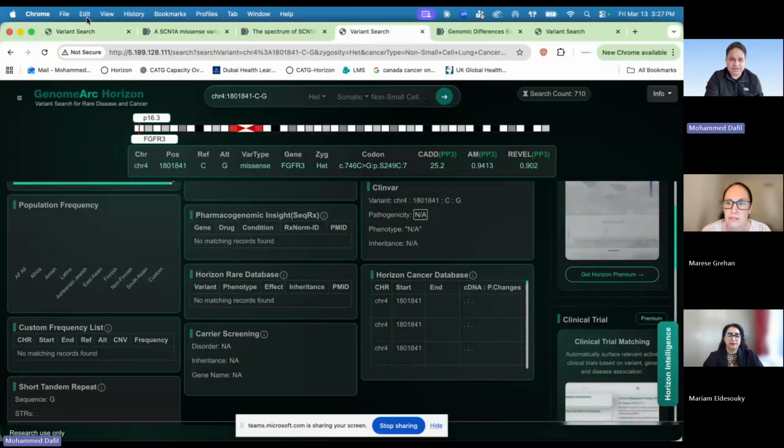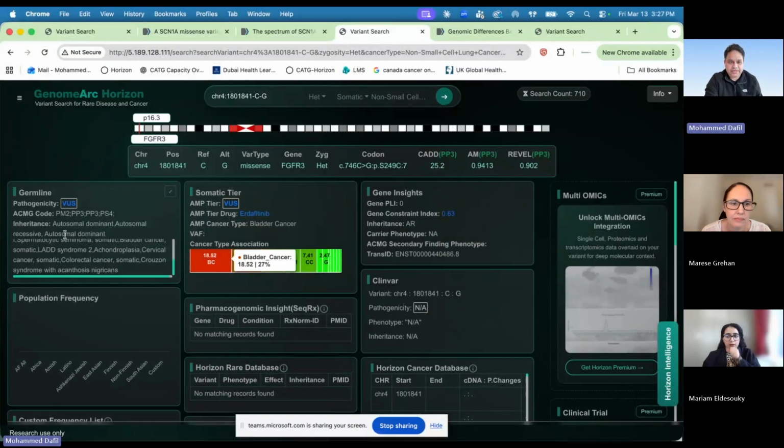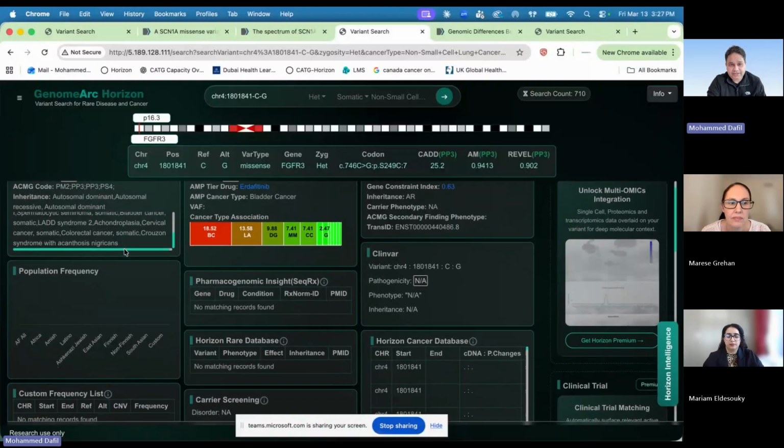Yeah, that's a great question. If you look at the variant search server, for rare disease we give you the ACMG codes, and for AMP we give you the AMP tiers. ACMG codes are super important for rare disease because it's been mandated by the American College of Medical Genetics and Genomics to follow that code to determine the pathogenicity of the variant.